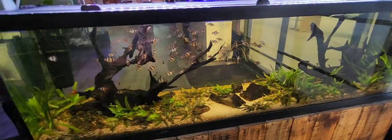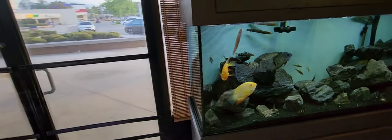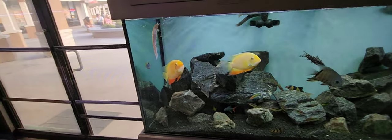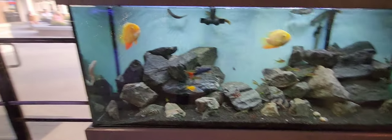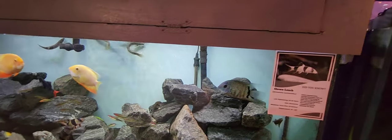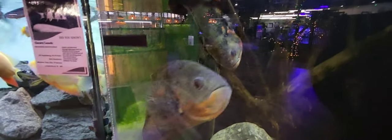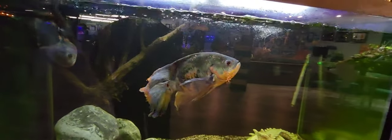I wish I could have a tank dedicated to massive schooling fish. Coming to the right, some more South American cichlids in a beautiful rockscape with yo-yo loaches, dojo loaches, clown loaches, and rainbow fish. To the right of that, a huge tank — maybe 180 gallons — for long-fin oscars. There are two of them, super old guys, gorgeous, and a really nice way to get up close and personal with these fish.